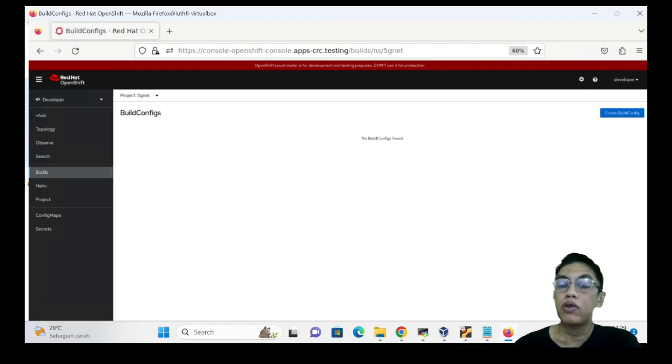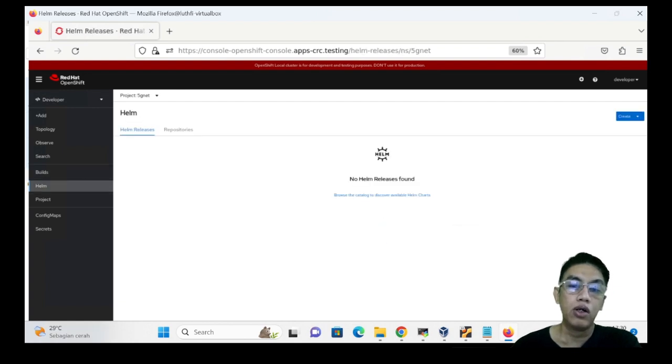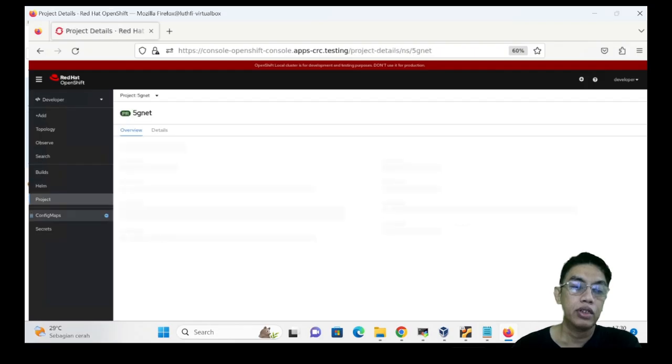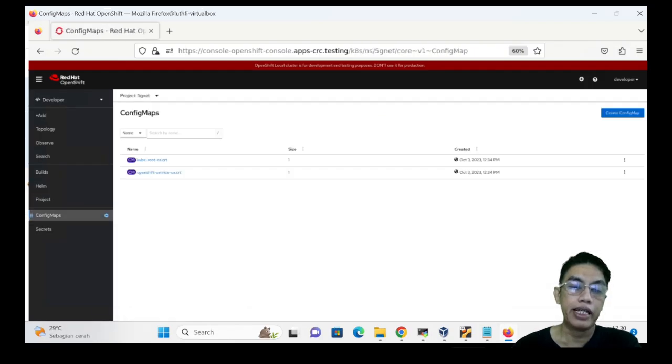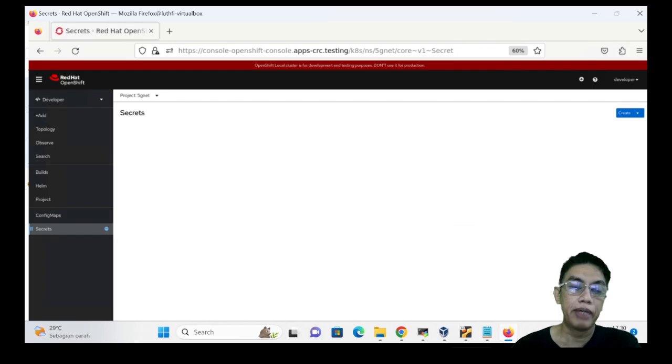We can also create and manage the build configs here. Also in here we can create the Helm charts and repositories. Also we can create the config maps and secrets.